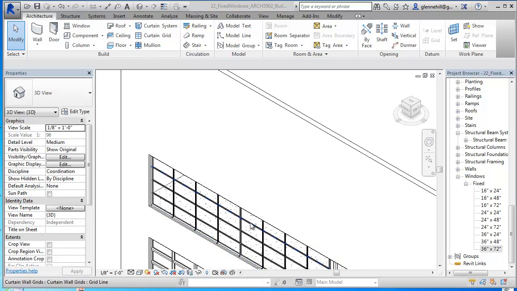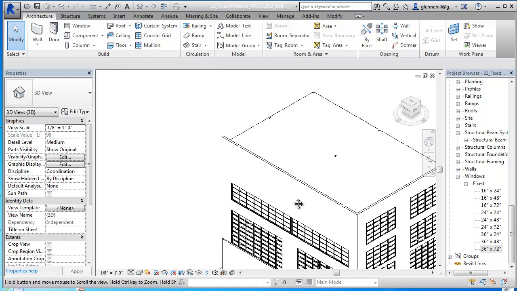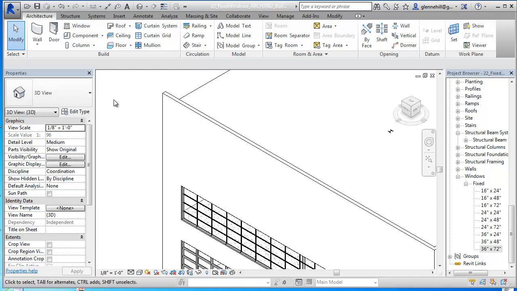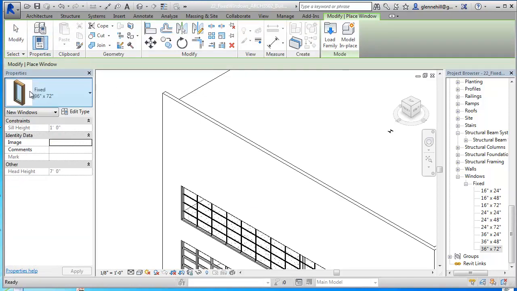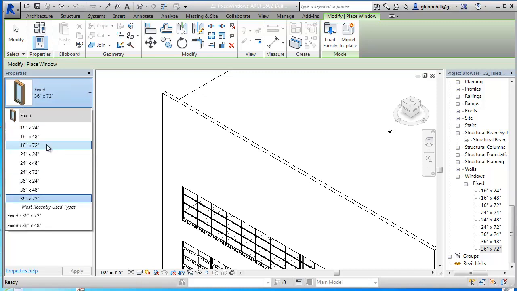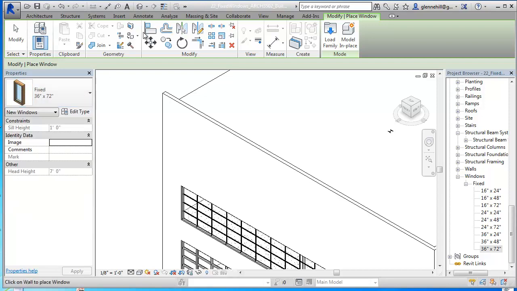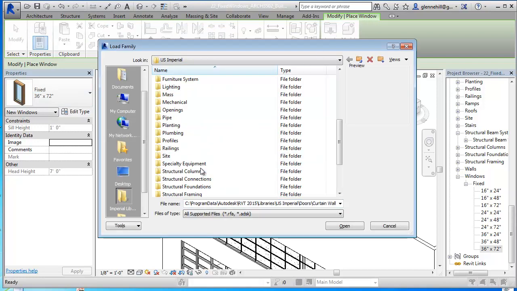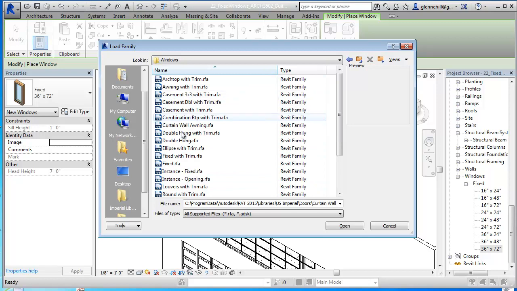So now we're going to place in our little building here a series of fixed windows up here, an array of them. To do that, we're just going to use the window command, insert a window. You'll see here that the default is a series of fixed windows with a wood trim. And of course, if we don't want this particular type of window, a kind of conventional window, we could go in and see what other windows are available, and there's a whole series of them here.